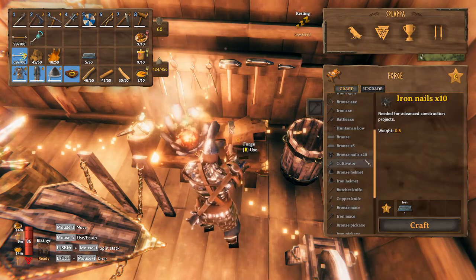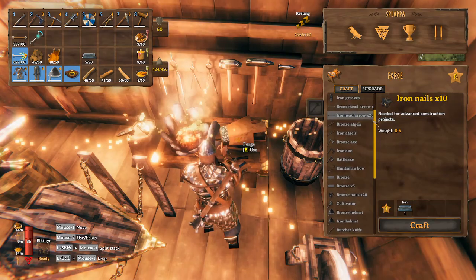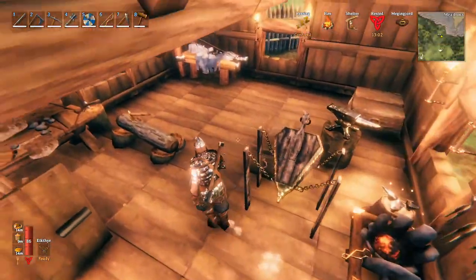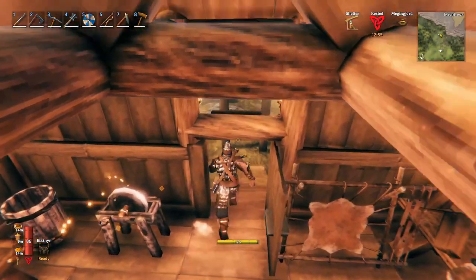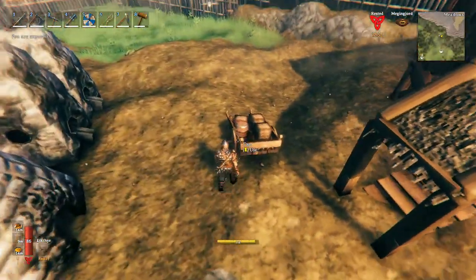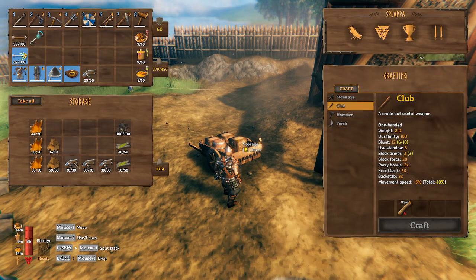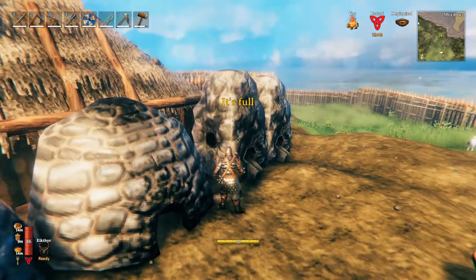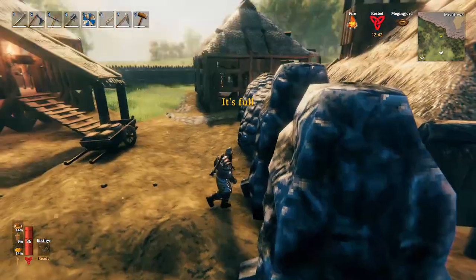The next thing I'd like to make is, where is it? The huntsman bow. We just need some more iron. Let's put all this down here. I just need some more iron and some feathers, but I think I do have a bunch of iron still. Oh, that's already, see, these just must need coal.